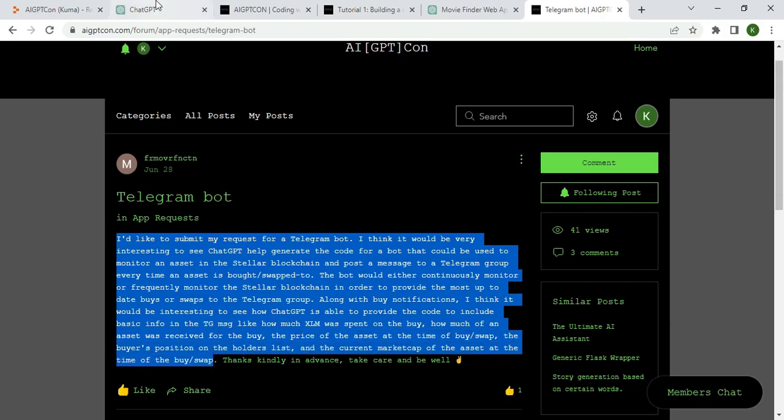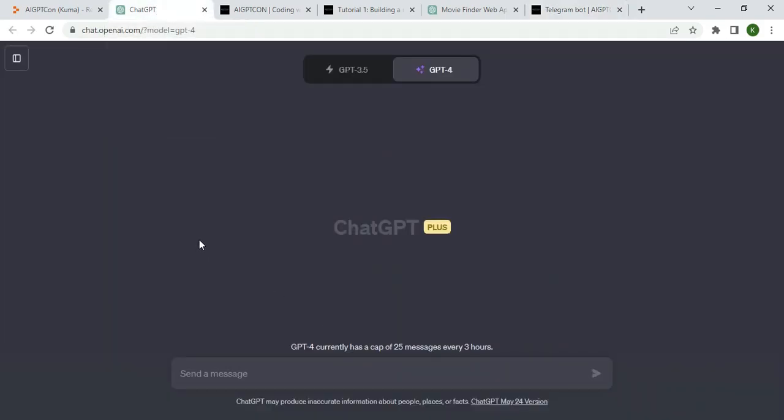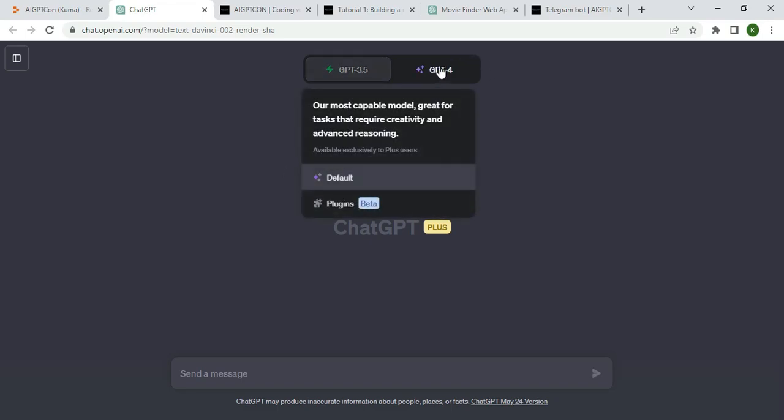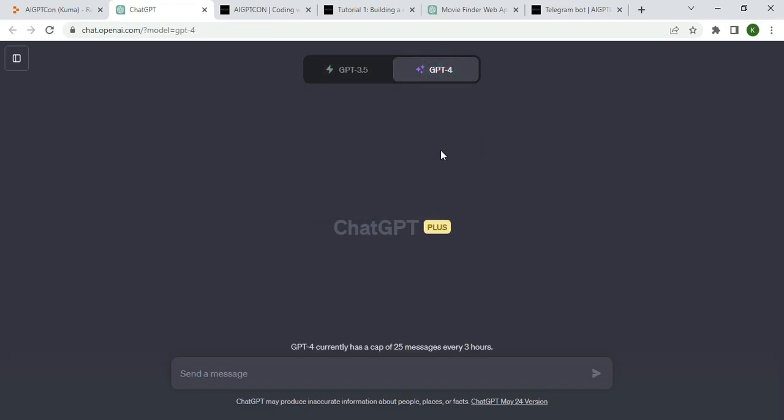All right, and now let's go to our chat session with ChatGPT. I do have a Plus subscription with OpenAI, so I use ChatGPT with the GPT-4 model. You can use 3.5, which is the free version, for this as well. But for something like this, where you might require a lot of context, it might be better to use GPT-4 because it is absolutely going to save you a ton of time.